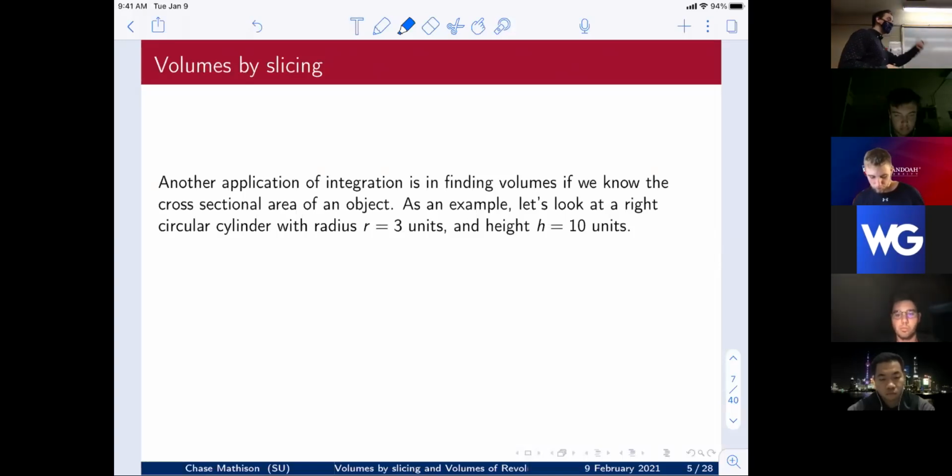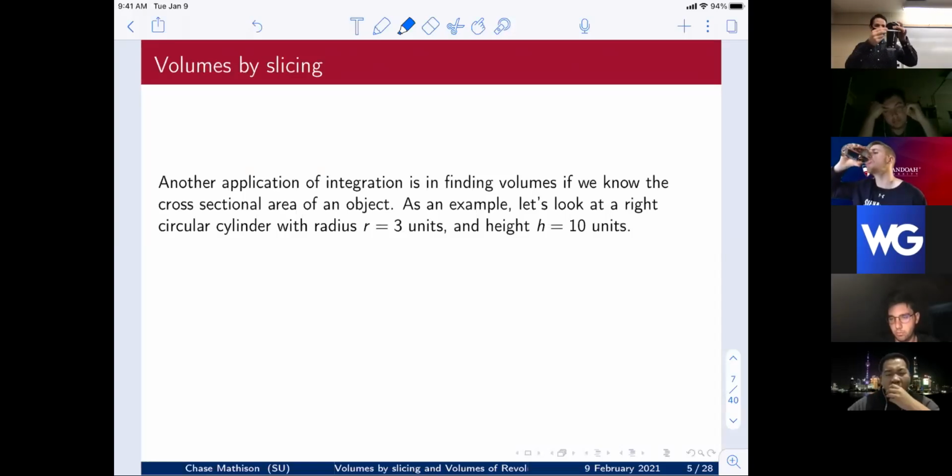Okay, so this is another application of integration: finding volumes if you know the cross-sectional area of some shape. For instance, this coffee cup is just a cup, right? If I were to cut this in half, first of all, coffee would spill everywhere. But if I were to cut that in half and I held the cut to you, what would it look like? A circle, right? And no matter where I cut this, when I look at the cross section that I get, it would be a circle. This is a shape that has cross sections that are all circles if you cut parallel to the base.